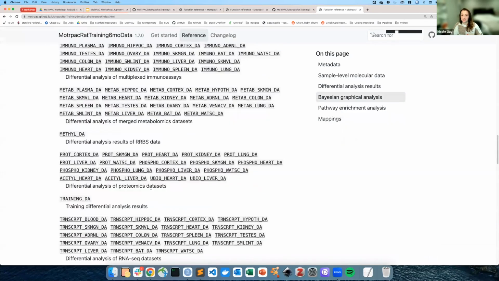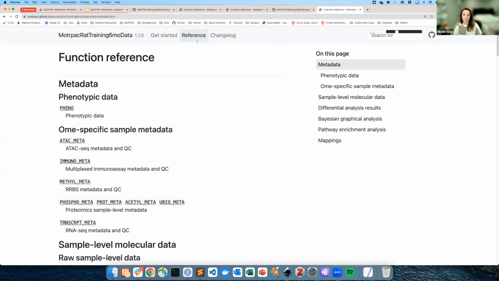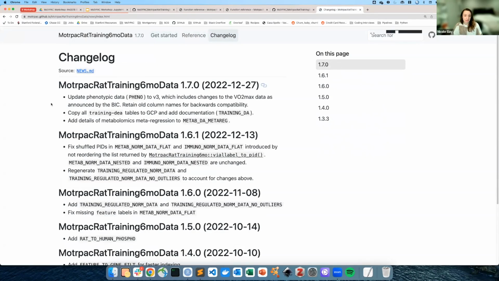So if you're curious what's in the data package, it's all here. The changelog tab also tells you what happens in each version change. If you watched the GitHub repository, whenever there's a new version, you would get an email with a note of what changed.